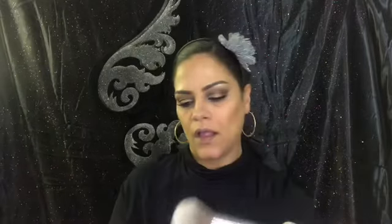Moving to the Pure Palette, using my BH Cosmetics Number 2 Pro brush going into the bronzer shade — it looks beautiful, like a summer shade. Oh yes! It's not something I'd wear every day but look at that — bringing it all the way down. It looks so stunning in person and I'm not even putting a lot on.